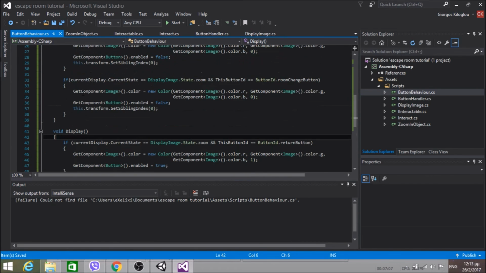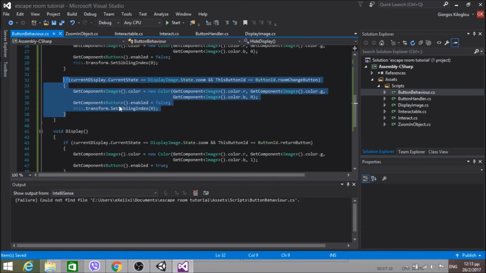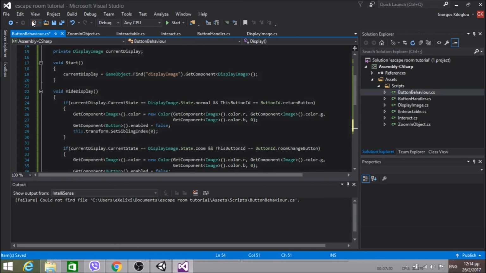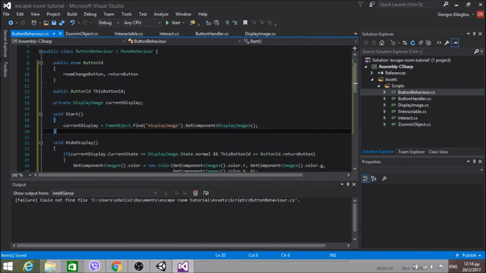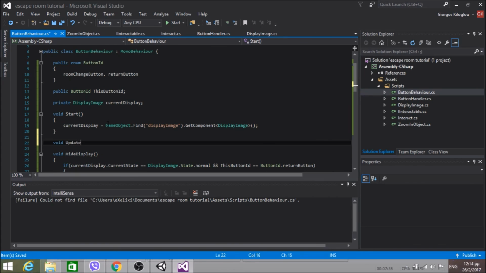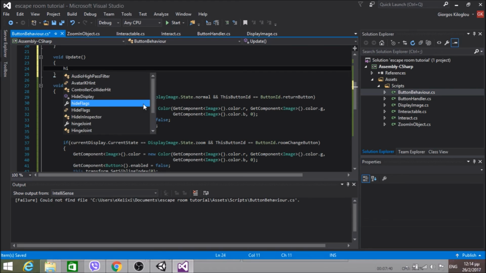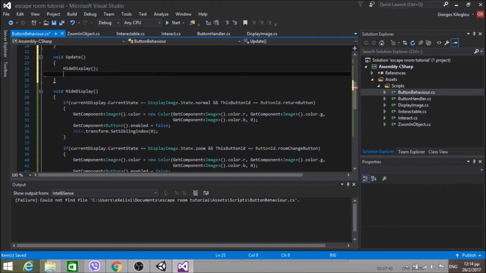Same thing for the change room button. If it's normal, I want this to be displayed, true and 1, and that I don't need to mess with this. I don't need to mess with this in the hide display. So I also need to call them. I sometimes forget to put them in the update method, hide display and display.